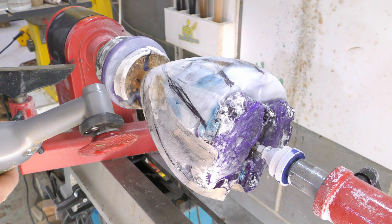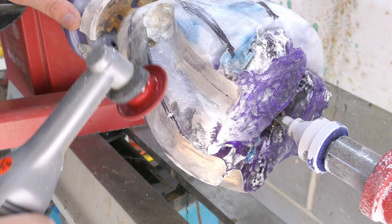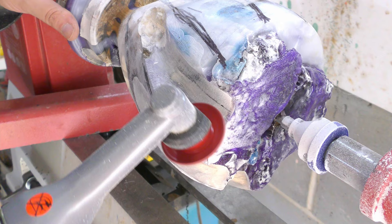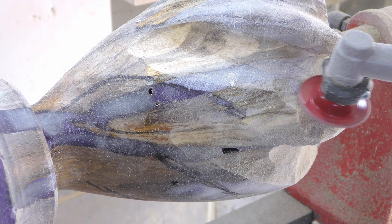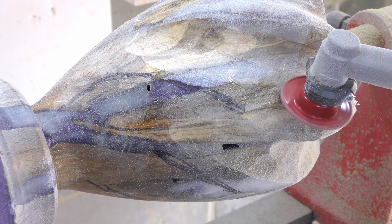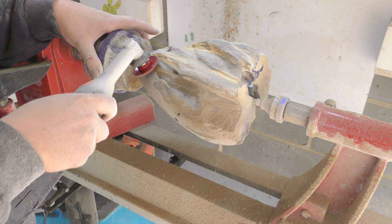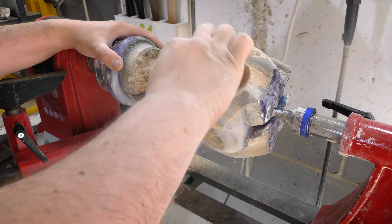This is the point when I messed it up. This is the point when I started to curve the edges in, and that was a mistake — a big mistake. It should have stayed like a V-shape with a flat top instead of me curving it in. The only reason I am uploading this video is because I want to show you it is alright to mess it up sometimes — and in this case, I will show you how many times.